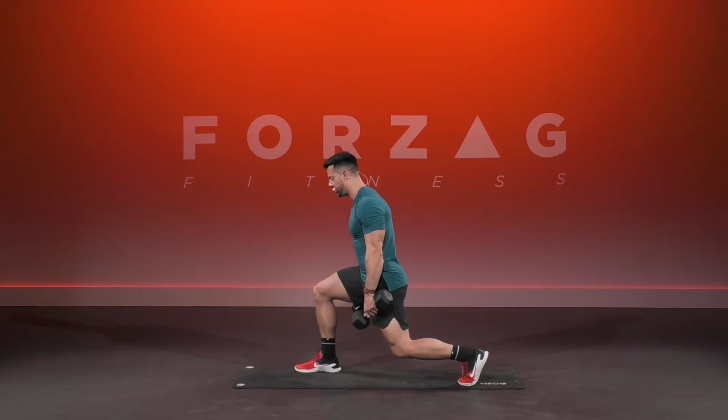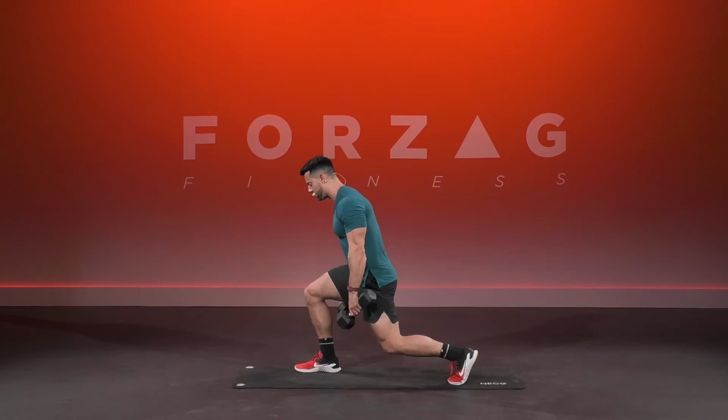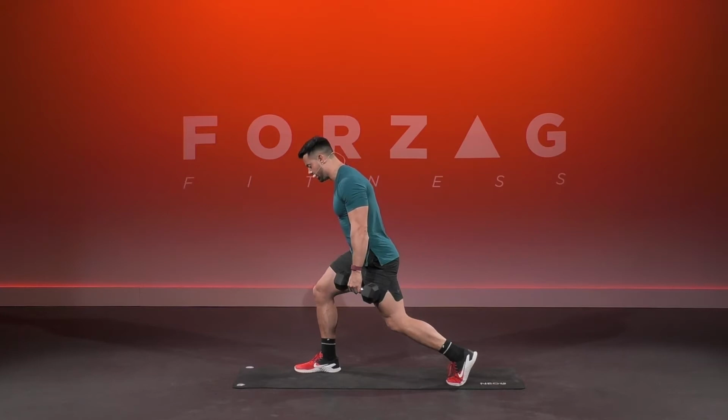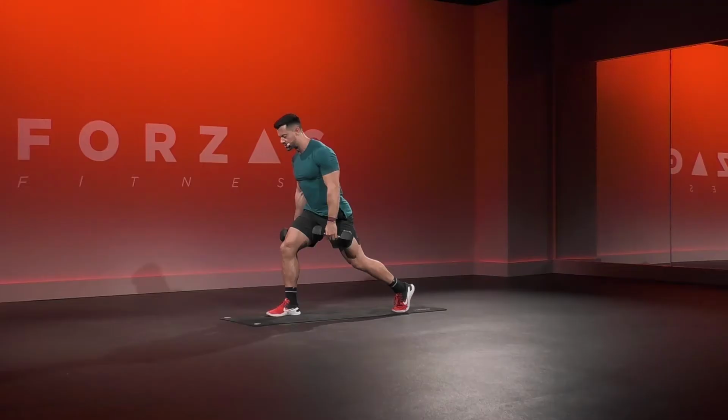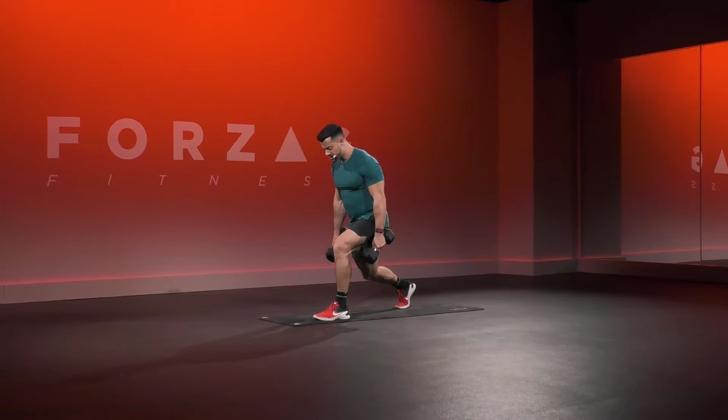3, 2, 1, pause up. 3, 2, 1, pause up. Good, so all your weight's loaded on that front heel. Don't forget that. Don't shift back because you're getting tired. The whole goal here is how much tension can we endure over this period of time, right? We're getting strong. Don't run away from it, run to it. Switching sides in 3, 2, 1, switch.